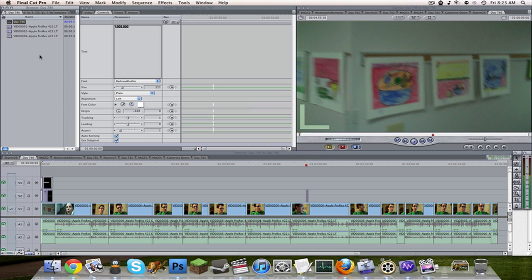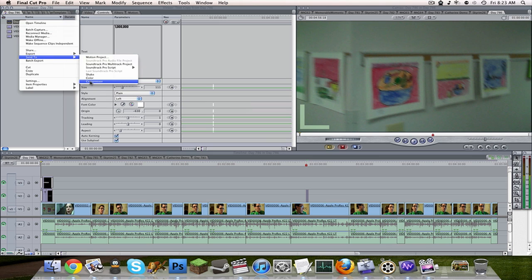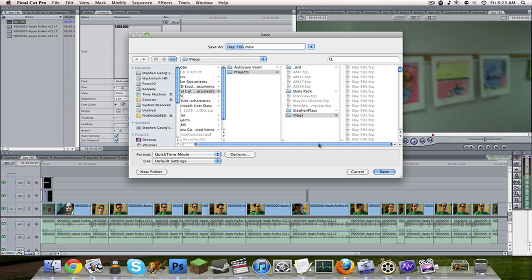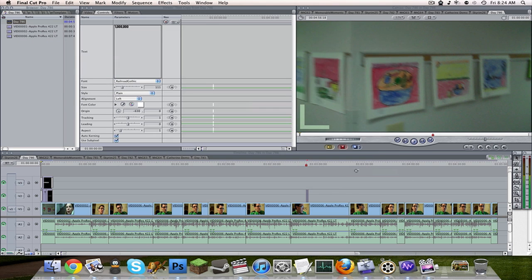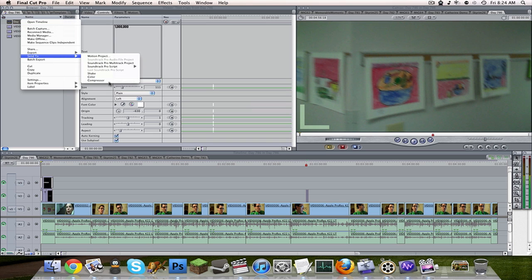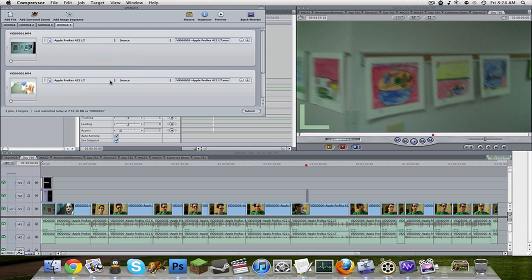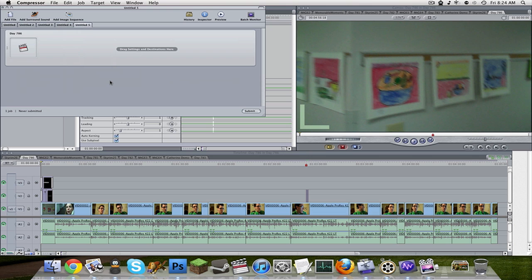Generally, what I want to do is from here, I want to do send to compressor. Now, there's a few issues with this. For one, you can just export QuickTime Conversion, and you can export right out of Final Cut. If you do that, Final Cut will be busy, and you won't be able to use Final Cut. And generally, I'm using Final Cut to do several things at once. You can do send to compressor, which is what I normally do, and it'll open up the sequence in compressor.